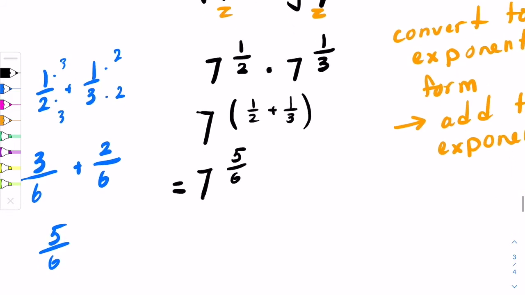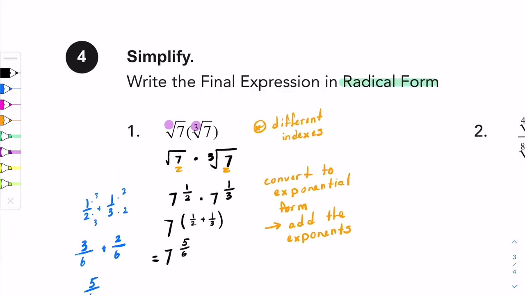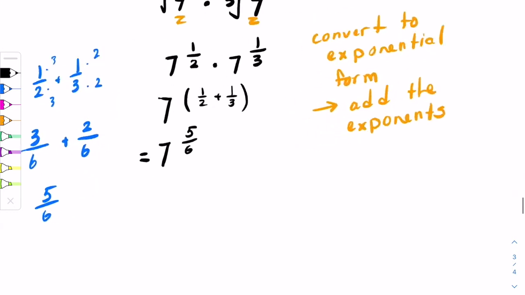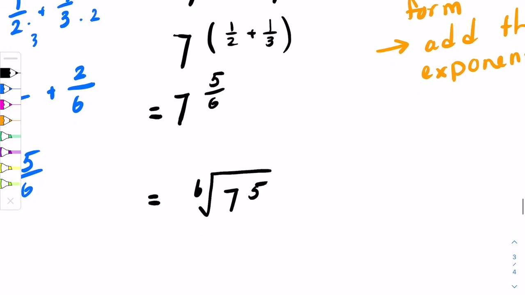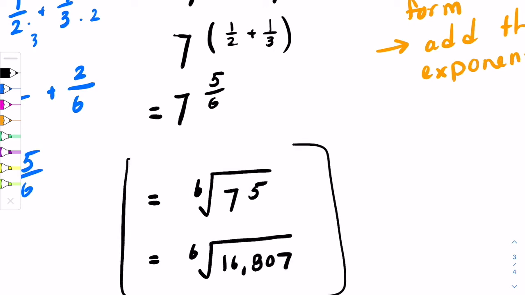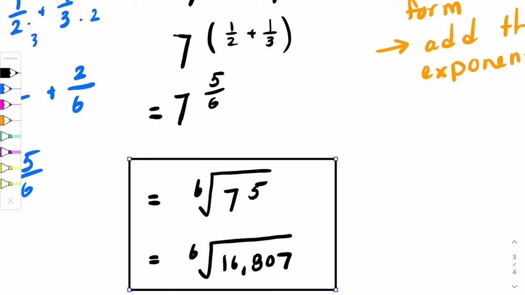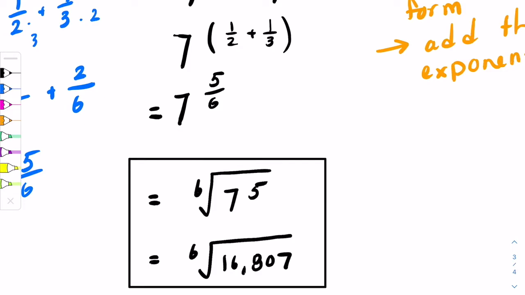in exponential form, but remember the directions that I highlighted say to write your final answer in radical form. So I am going to write my final answer as the 6th root of 7 to the 5th. Now, if you have a calculator, which you might not, but if you do, then you could expand this out. 7 to the 5th is 16,807. But for a big number like that, obviously you would need a calculator. If you don't have one in front of you, I'll accept either answer.